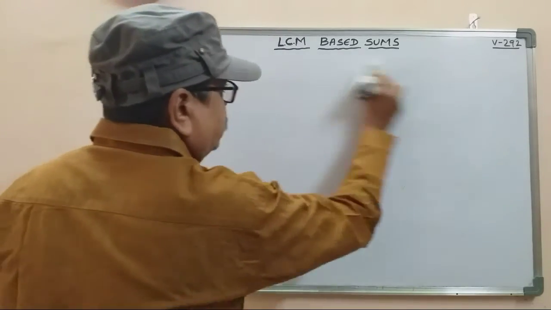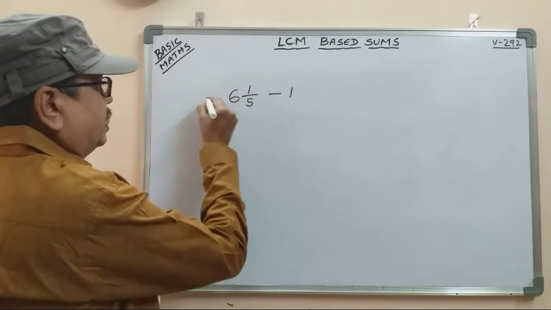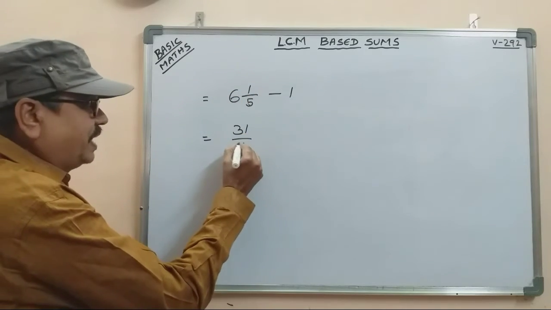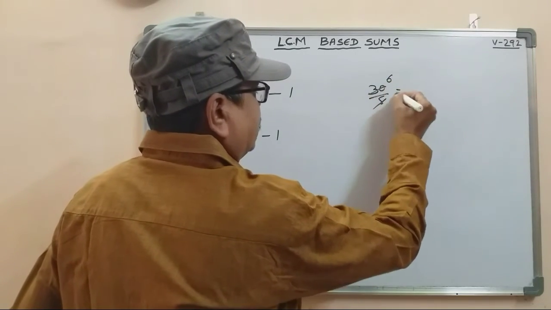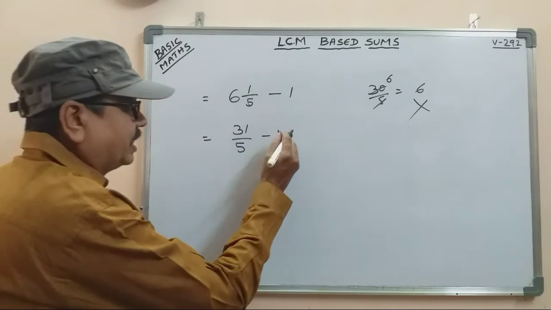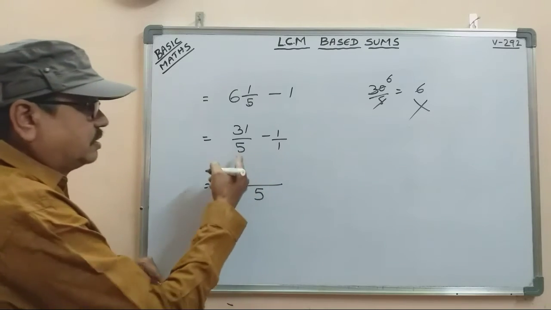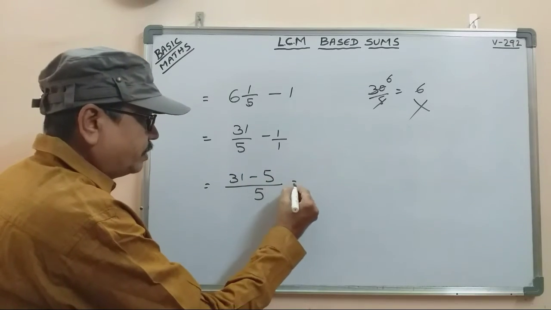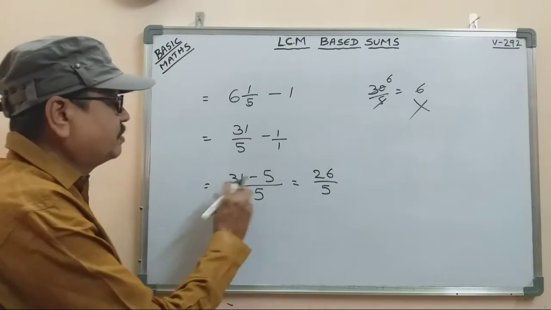So: 30, 101, minus 1 is 6, 5, 30. 31 minus 1 is 30. 31 by 5, minus 1, 31 minus 1 is 30. 30 by 5 is 6. This is wrong. LCM is a concept — much better. So LCM is 1 by 1, that is good. 5 times 1 is 5, 1 times 31 is 31. So 31 minus 5 equals 26. 26 by 5. Mixer number: 25 by 5 is 5, remainder 1 — so 5 and 1 by 5. That is the correct answer.